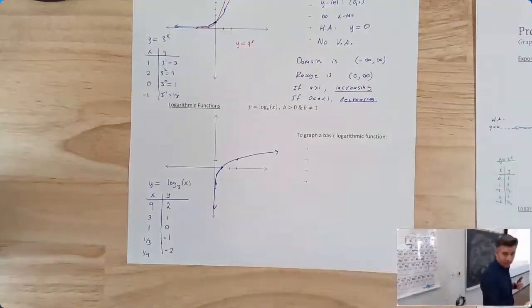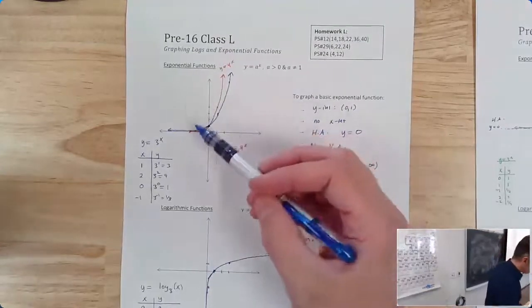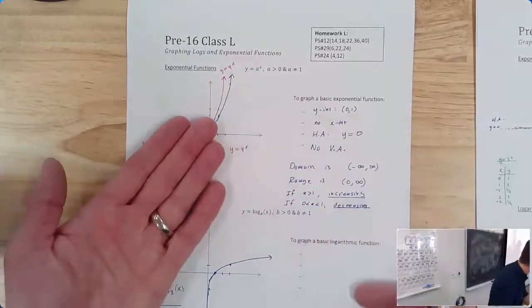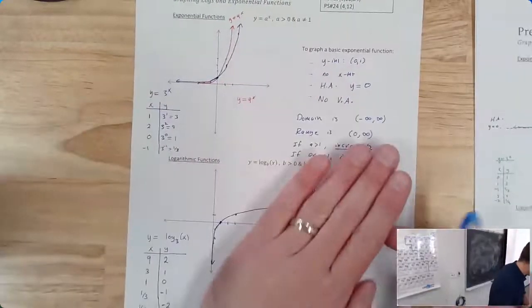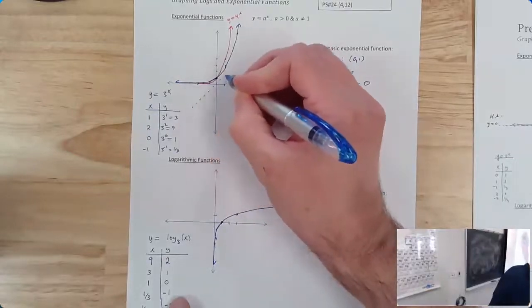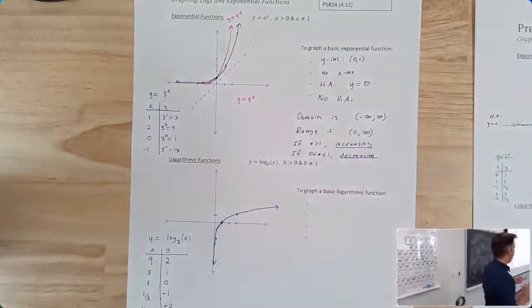What I want to point out first and foremost about this logarithmic function is it totally looks like if we took this exponential function 3 to the x and flipped it over across the line y equals x. So if we took this and flipped it across that line, y equals x, you would exactly get that, which is exactly what happens when you switch all the x and y values. You're literally just reflecting the thing across the line y equals x. It's kind of neat.